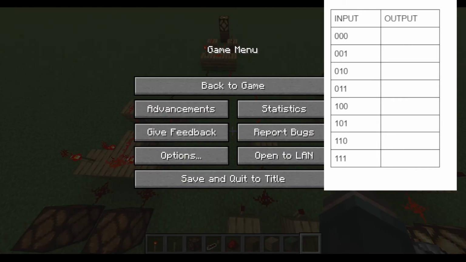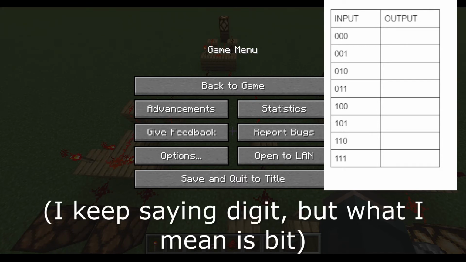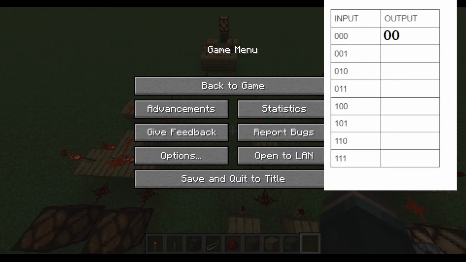So imagine that we're adding all of these numbers together. And remember, we're trying to find the carry bit. So that'll be the first digit. So I'm going to write out both the digits, but what we're really concerned about is that first digit. So 0 plus 0 plus 0 is 0, 0. 0 plus 0 plus 1, 0 plus 1 plus 0.